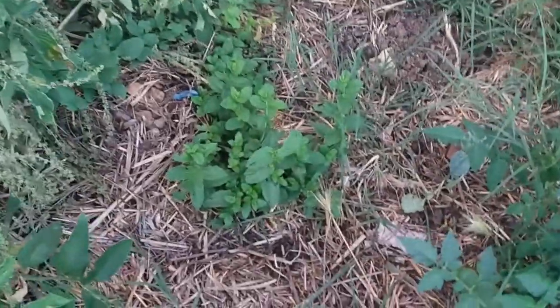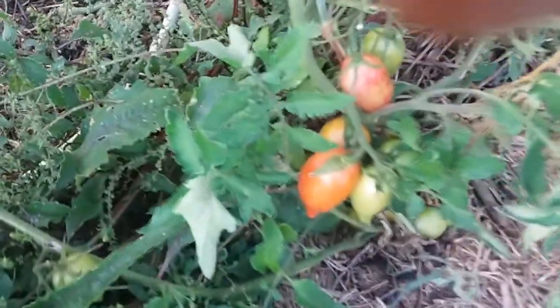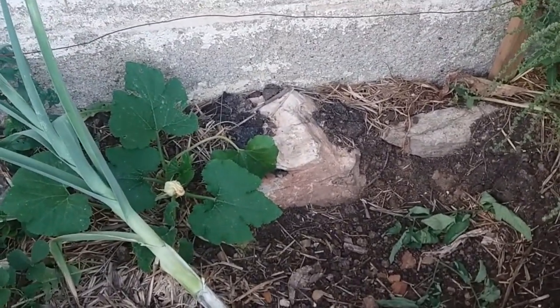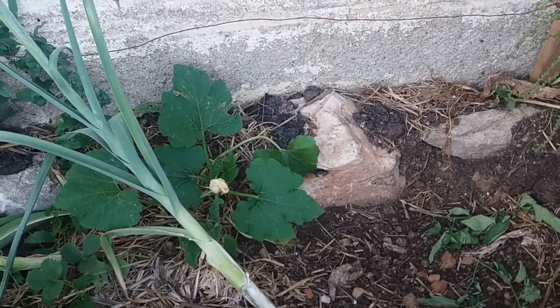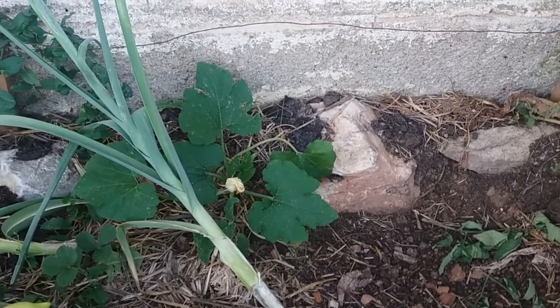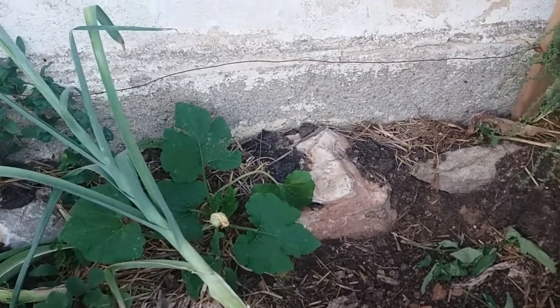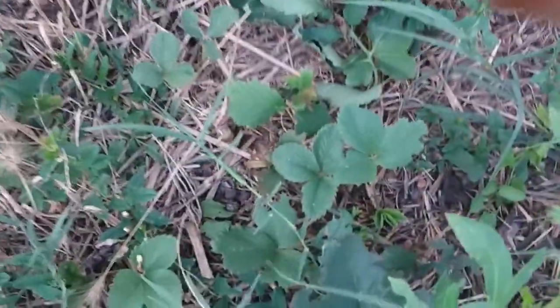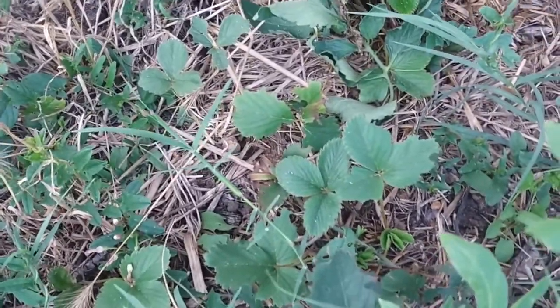So we've got some mint down there that's basically to keep away pests from the tomatoes. Some more beetroot seeds. We've got a cucumber over here which doesn't seem to be growing too quickly, but I think it was covered by the beetroot plants, the tomatoes and the leeks, so hopefully now it's got a bit more space it'll grow a bit quicker. We've got some more plum tomatoes, some strawberries down here which have multiplied since last year. I've had a few off there, but they're not very established at the minute.